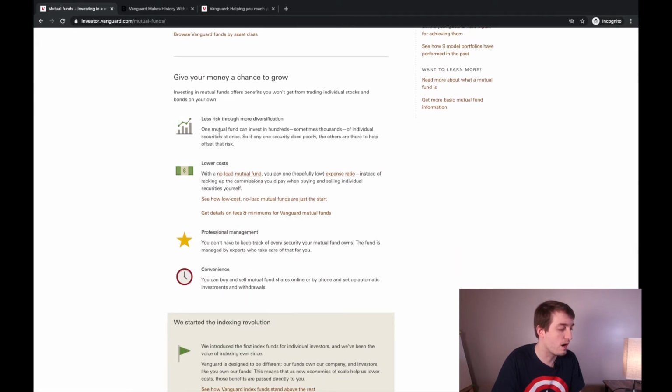Okay, but this all here, they talk about here, explore mutual funds, and they show you why you should pick them, right? Less risk and more diversification. That's what we talked about. I'm really a big fan of diversifying my money out, and definitely low cost index funds, which is the next thing here.